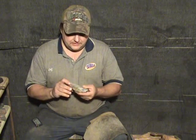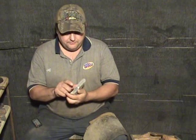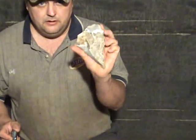Hi, I'm Jeff Gatewood, and I got a piece of Oklahoma flint right here. Got a few cracks and irregularities. What I'm going to try to do is, I'll show you this rock too, a little closer up.